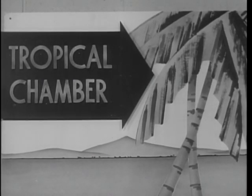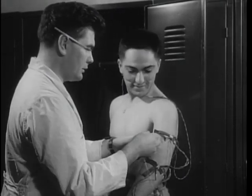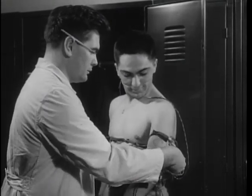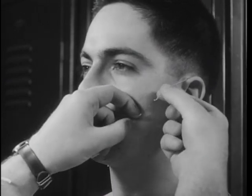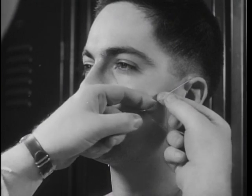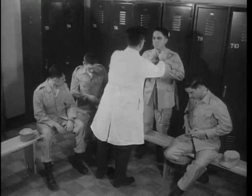At the other climatic extreme, the tropics, the combat soldier will encounter a wholly different set of conditions. Those conditions are known. How the individual fighting man can be expected to react to them and what sort of equipment and clothing he needs to help him are among the questions which Natick scientists undertake to answer.